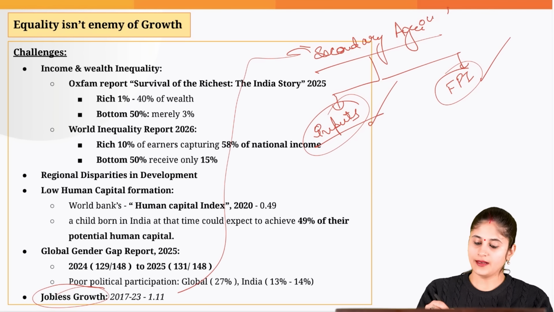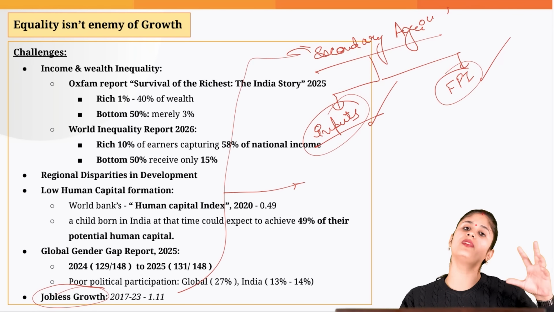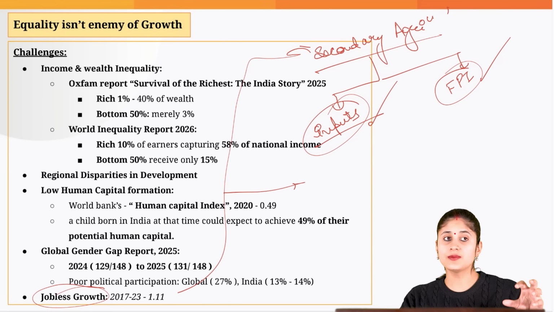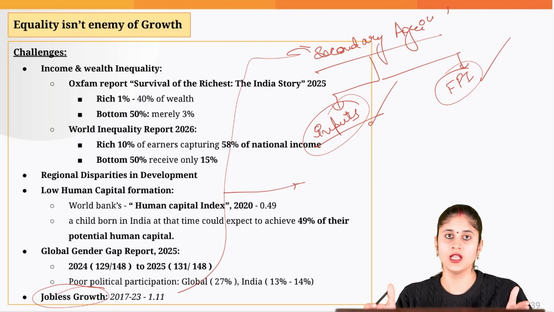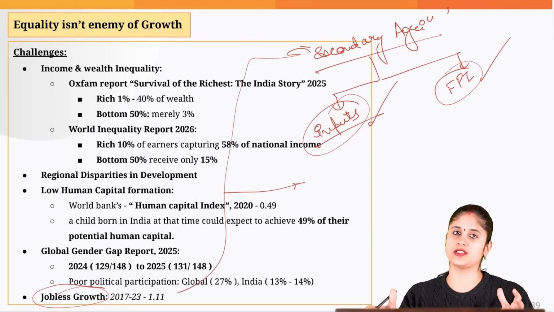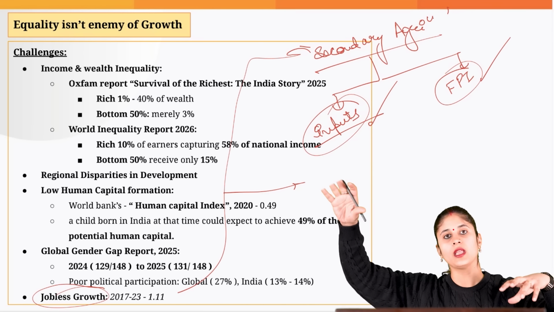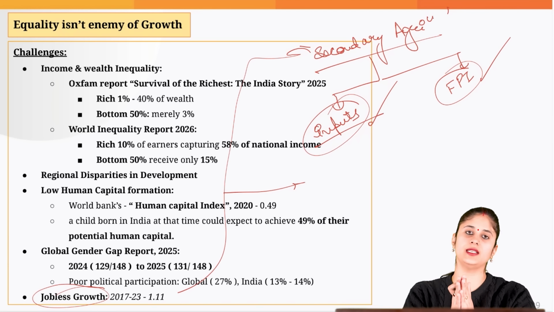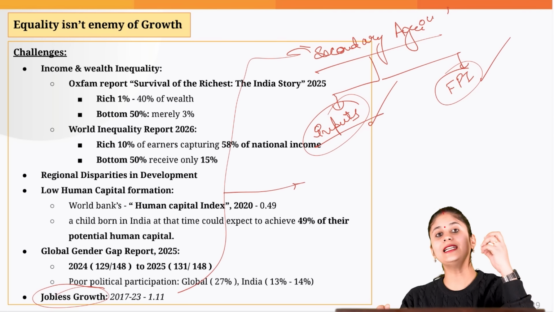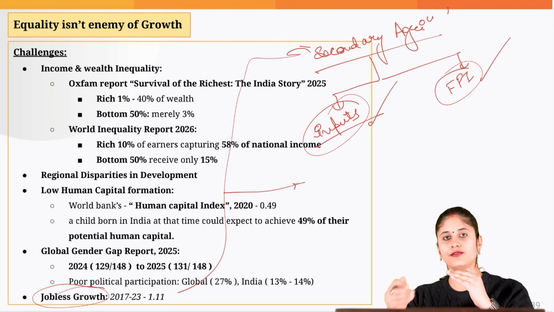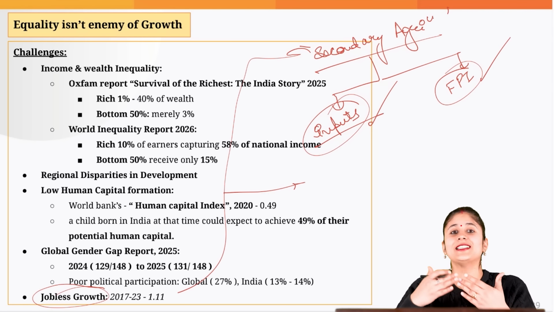Then another recommendation that you can talk about is, see, when it comes to Indian economy, why do you think we are witnessing jobless growth? It is because we are witnessing the phenomena of missing middle when it comes to manufacturing. So we have a kind of duality in the manufacturing sector. Either you have very small firms or you have the big firms. The mid-sized firms are absent in the Indian economy. And why do you think it is the scenario? Because the incentives provided by the government for the smaller firms, that is not incentivizing them to grow bigger.